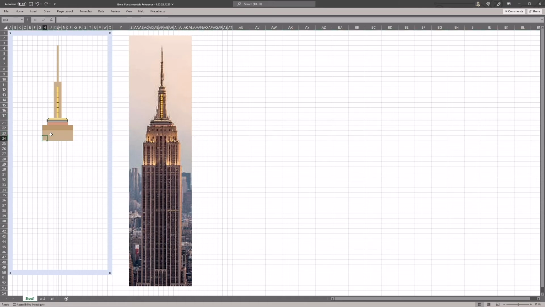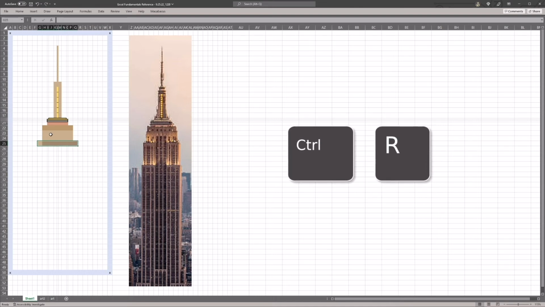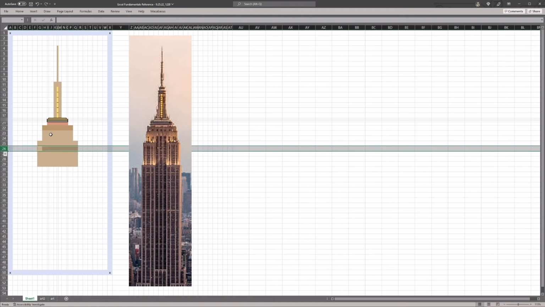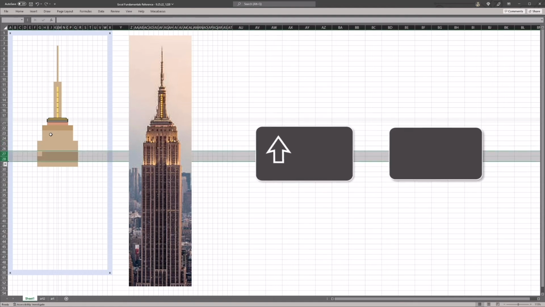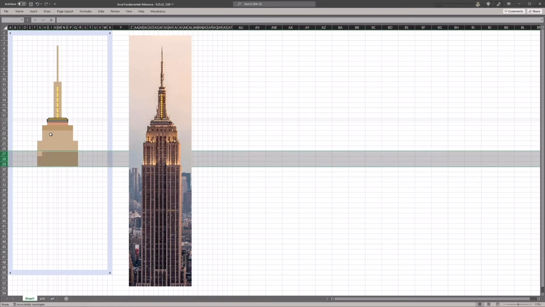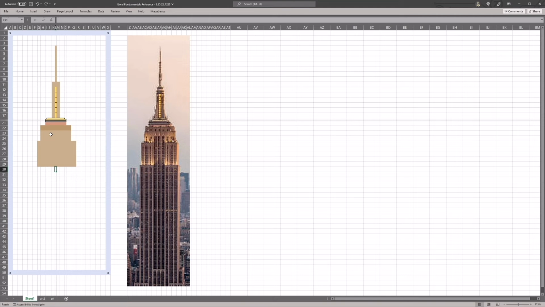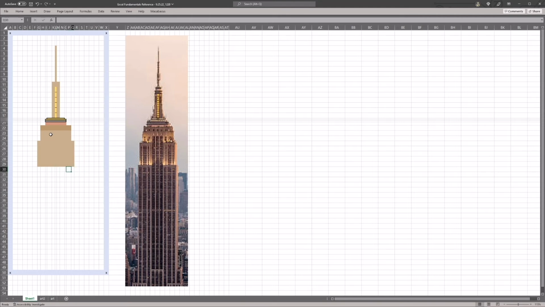This is where it starts to get a bit easier. Control R brings everything to the right. Bring it down. And then again, I'm highlighting the row with just Shift Spacebar. I'm using those green lines to measure again where it's at. And then I have another increase in width here. I actually think one column width is a pretty good look right now. I can just go ahead and copy this column.